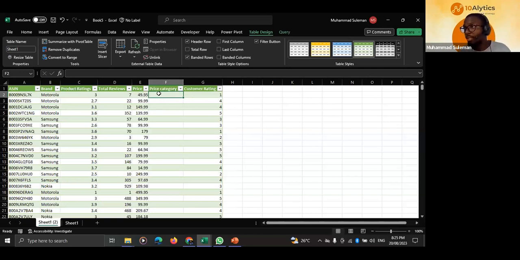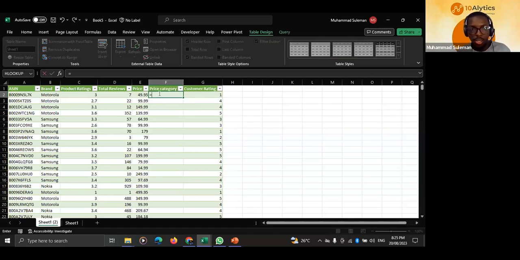Enough of the talking, let's get our hands dirty. So equal to IFS. I'll hit my Tab key, and I click on price.